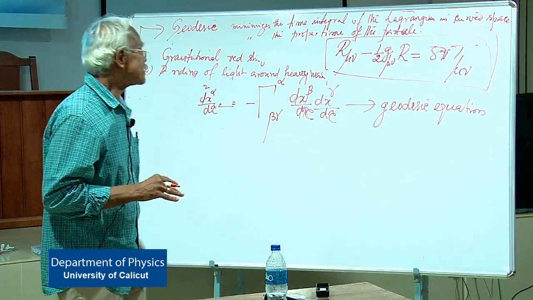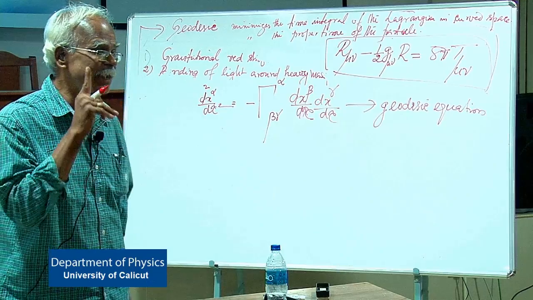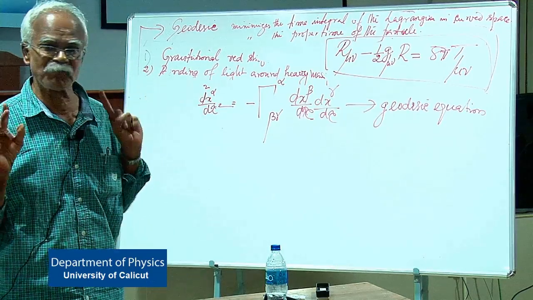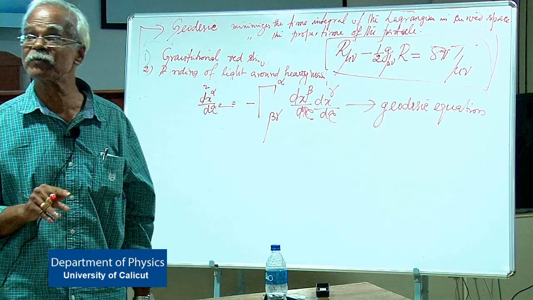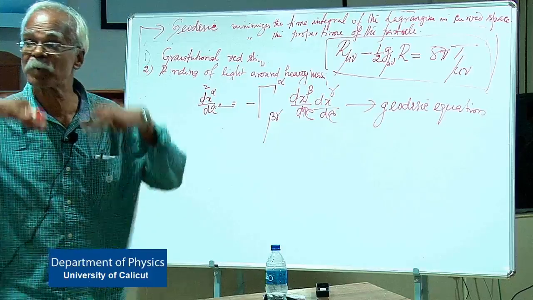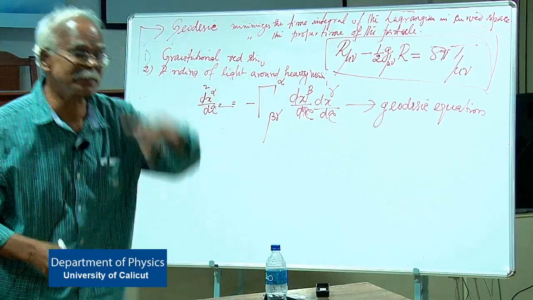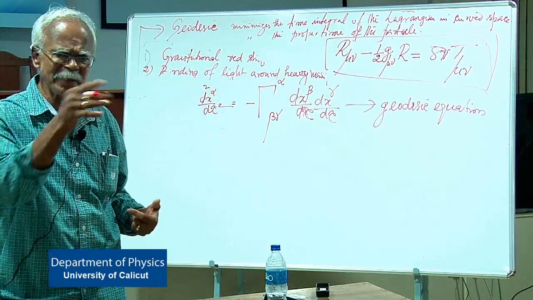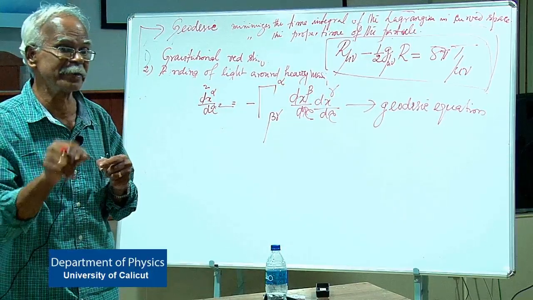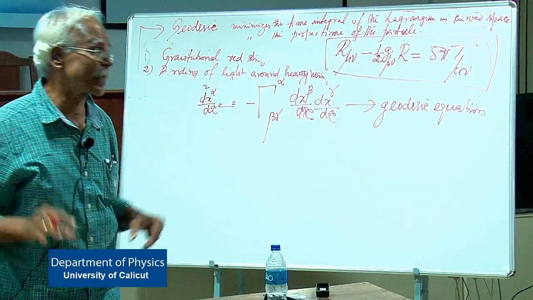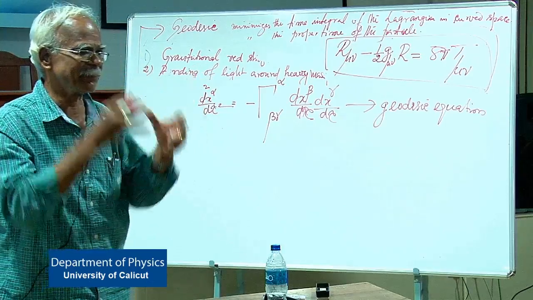Then what is the gradient of that? The gradient of a scalar is a vector, as you know, del phi, with phi scalar, del phi is a vector. If I ask the question, what is the gradient of a vector? The gradient of a vector belongs to a more complicated entity, a second rank tensor. The gradient of a second rank tensor is a third rank tensor. It's just like 3 by 5 is more complicated than 3. 3 is an integer, 5 is an integer, but 3 by 5 is a more complicated thing, a fraction. Always the gradient plays the role of a division in the way of calculus.